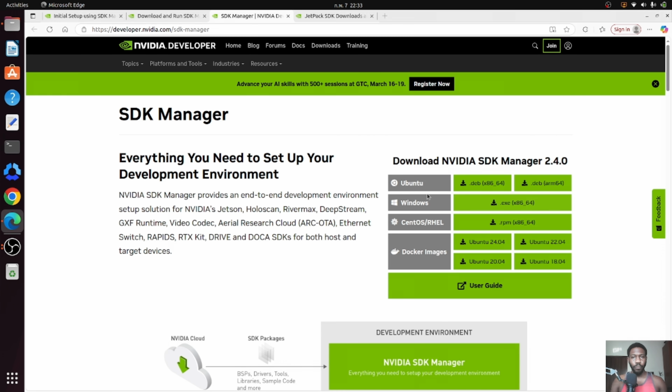Okay, so you see here, download Nvidia SDK Manager 2.4.0. For Ubuntu, I'm going to download the .deb because that is what I have. I'm not using arm64, I'm using x86_64. Okay, so I'm just going to download this.